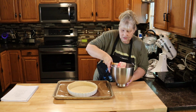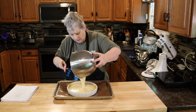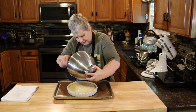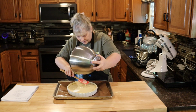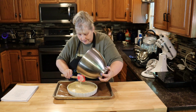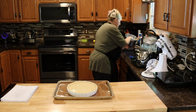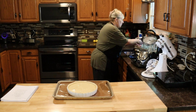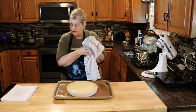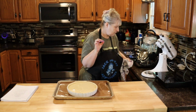Now we're going to pour this right into our pie crust. Whoops. I put mine on a pan so if it goes over it won't make a mess in my oven. You definitely need a deep dish pie crust, a deep dish pie pan for this. Or, like I said, you can make 2 pies, use the other dough, and make 2 smaller pies. Now this is going to go into our preheated oven, and we're going to bake it for 20 to 30 minutes, or until a knife comes out clean in the middle.